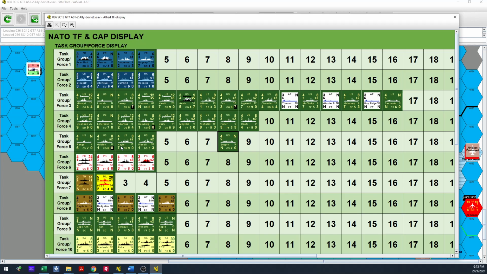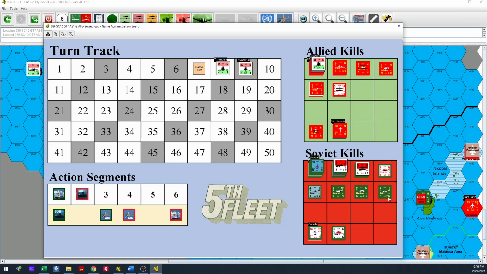I don't think at this point, if and let's see, because this round is surface and subs. Maybe he even killed one of the ships I had in the group already. I went to the wrong map here. Let's look at the kill pile. Looking at my CGs, the Gates was killed at some point.